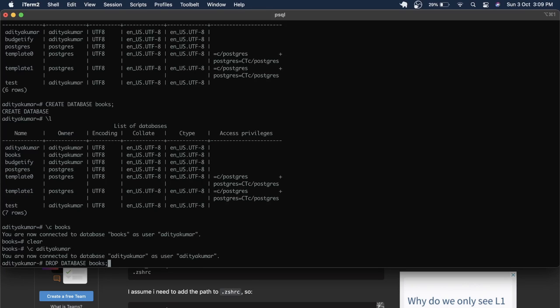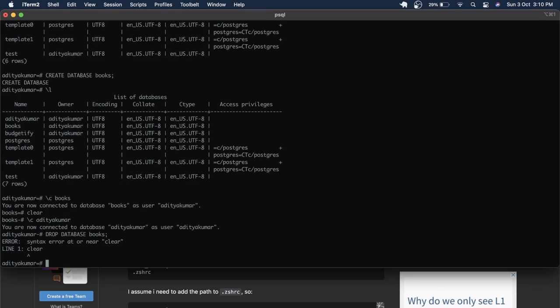And don't forget to use the semicolon. It's necessary, otherwise SQL will think you haven't terminated the command yet, and later I will show you what happens if we don't use the semicolon. So once you hit enter.